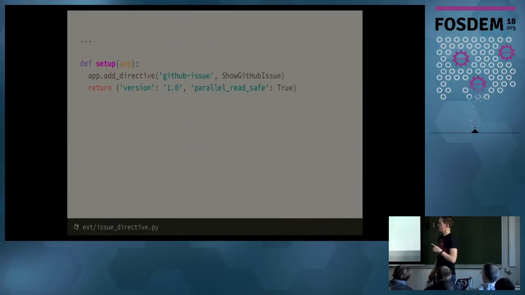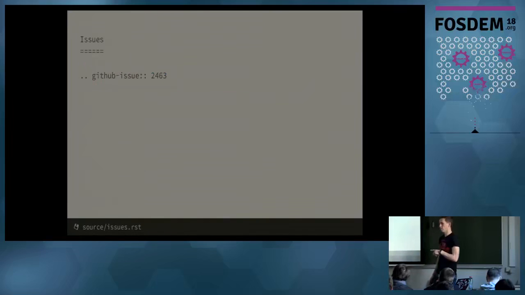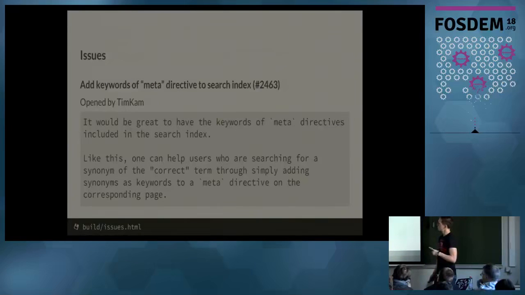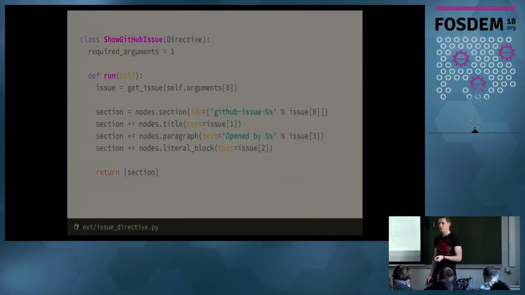And then again, this setup function gets called by Sphinx. It looks through every extension that you pass through for a setup function. That tells it what directive it is, also what version of Sphinx is necessary, and whether it's suitable to read documentation with this extension enabled in a parallel mode. There's also a parallel write safe option, which defaults to false. So going back to the directive, this is what it looked like before. We render it, and we get nice, pretty HTML.